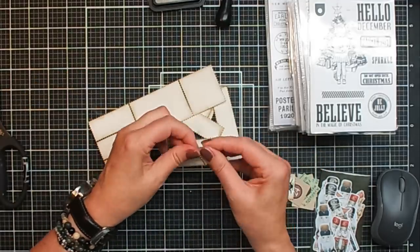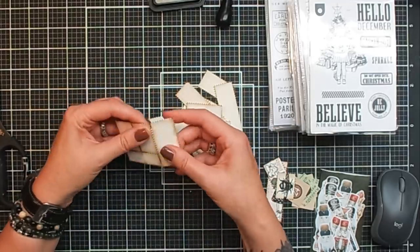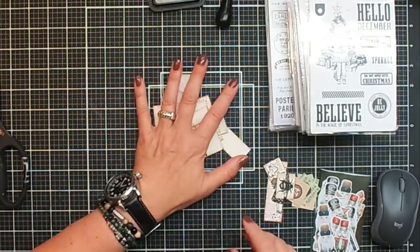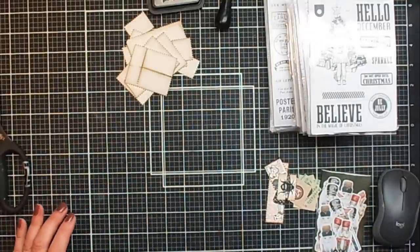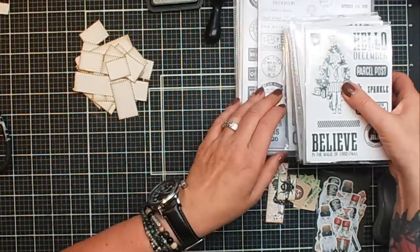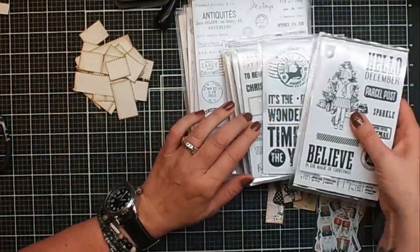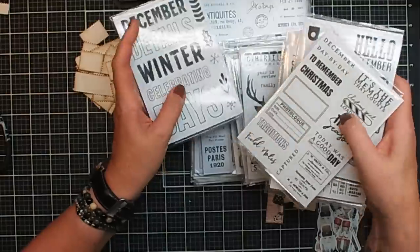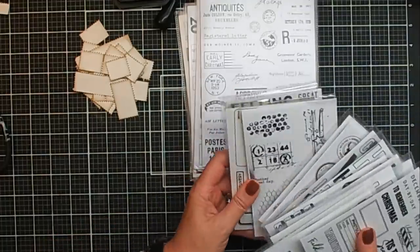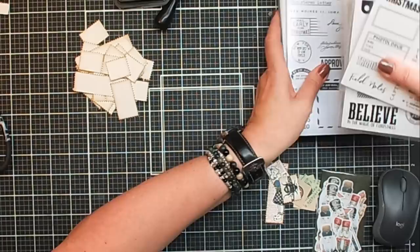You can use full pages, make them as a background for cards — it's a very versatile die set. Or you can leave a couple of them together, which might be fun too. I also took all my Christmas stamps and ticket stamps, the ones I have at the moment — some are from previous years, some are new. You can all mix and match them. And here are the latest ticket stamps.